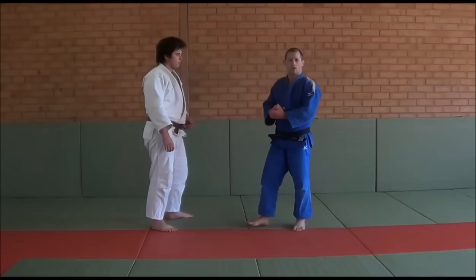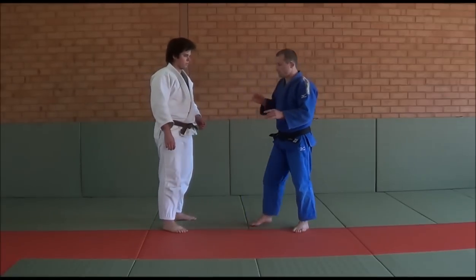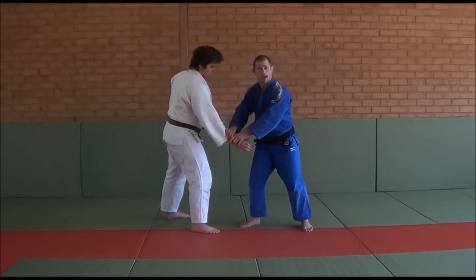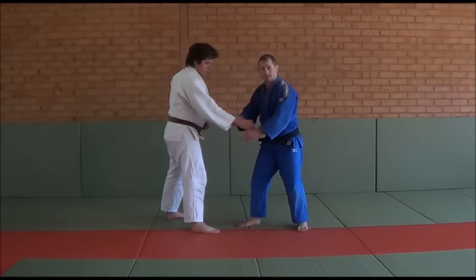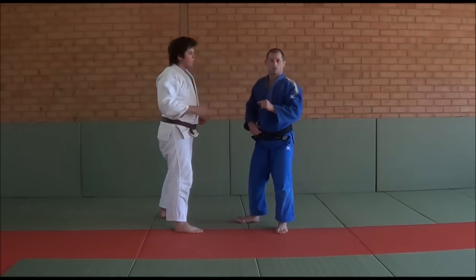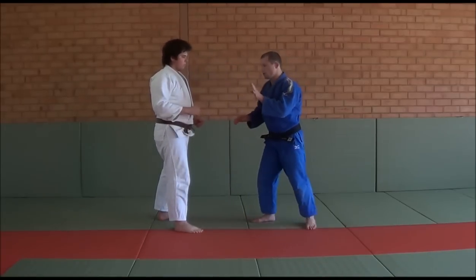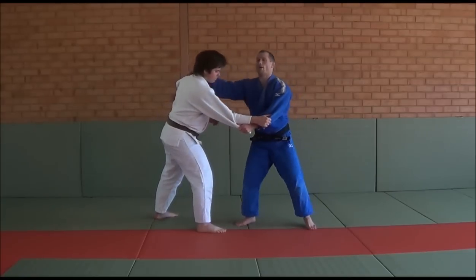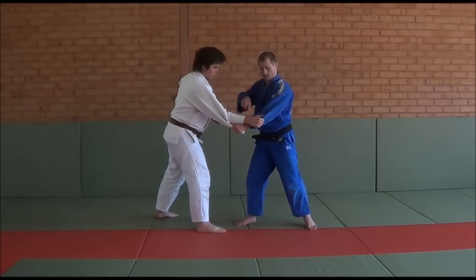Set up for this: as a right-handed player, you want to make sure that you're controlling your opponent's power hand — their right hand. If Tilland gets his arm on, I'm in all sorts of problems. I don't want that right hand on. So what I would do is control this, control that. Now I can do my Judo — whatever I like — because his power hand's taken.